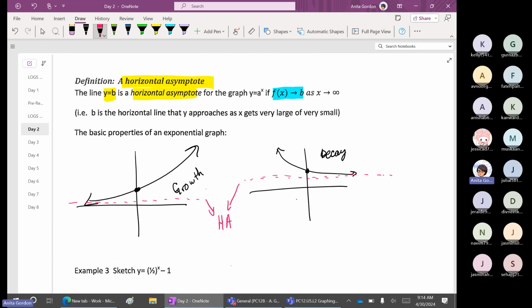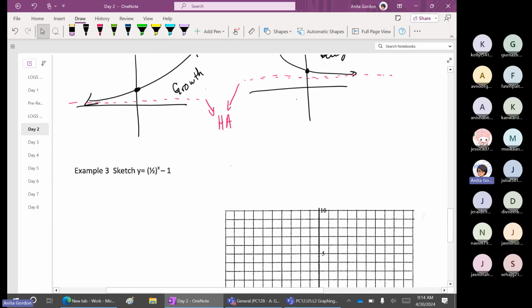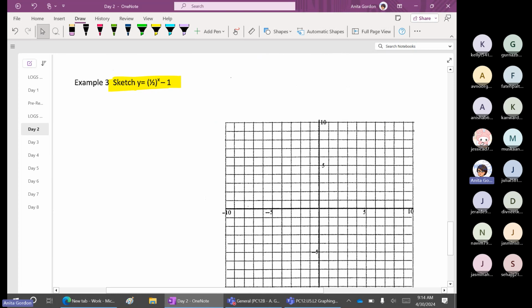Okay, I'm going to ask you, now that we've just talked about this, and I want you to use the idea of transformation, I want you to sketch this without my help. Talk to a partner, use the graph on the first example, or sorry, the second example that we just did. Take a look at what transformations I'm asking you to do.